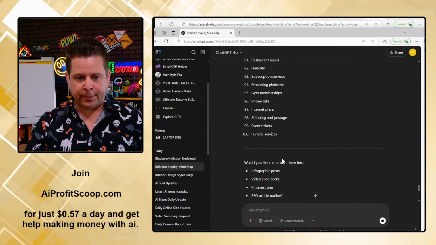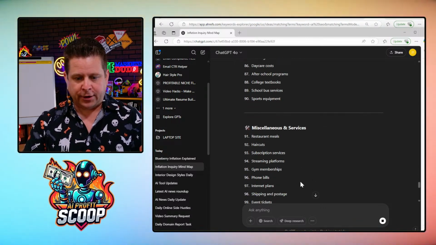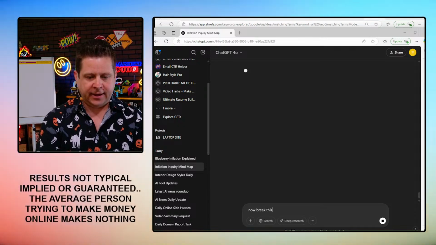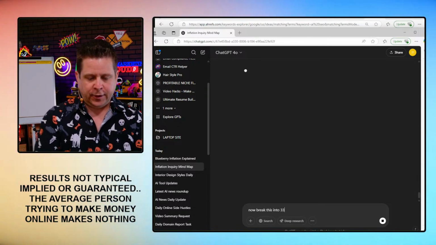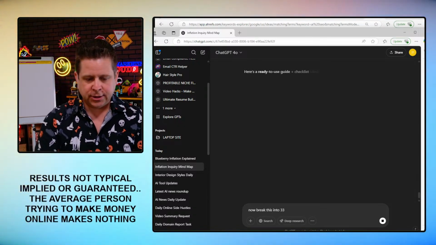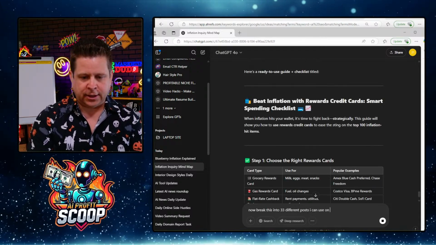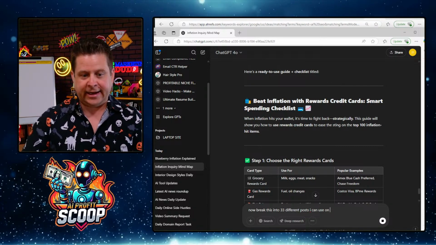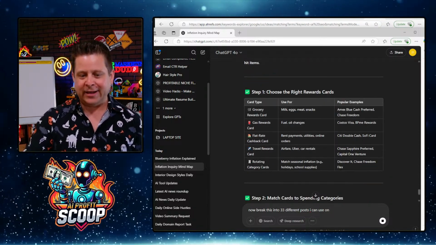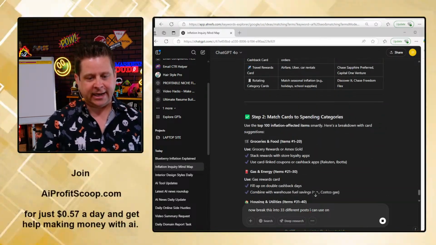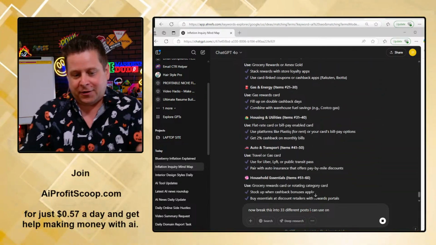Then you could go through and be like, okay, what are the top inflation things? Now break this into 33, do 3 each, different posts I can use on social media. Look at that. It actually made the table showing the best cards for each one. That's pretty cool. Match cards to spending categories. There it goes. It's doing all the stuff for me.